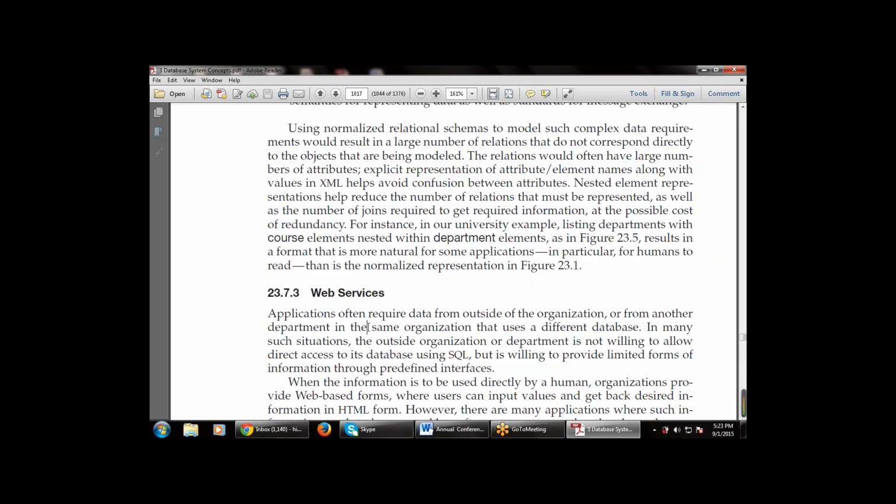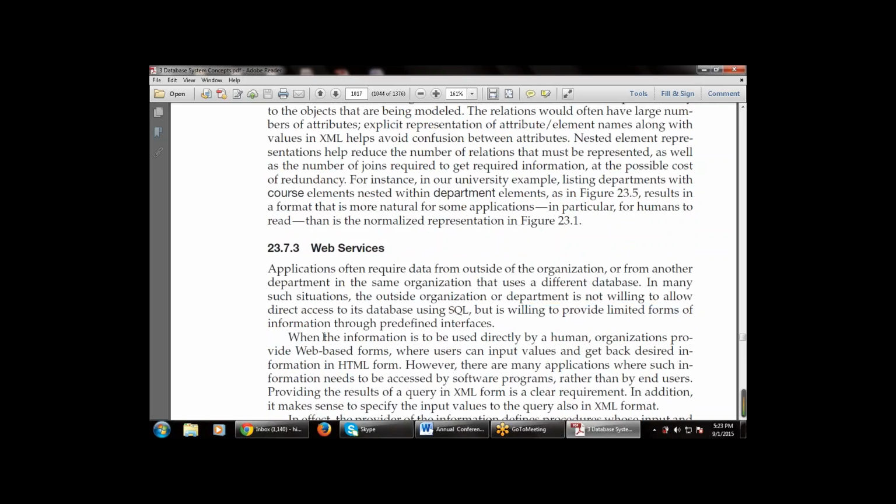In many such situations, the outside organization is willing to provide limited forms of information through predefined interfaces.